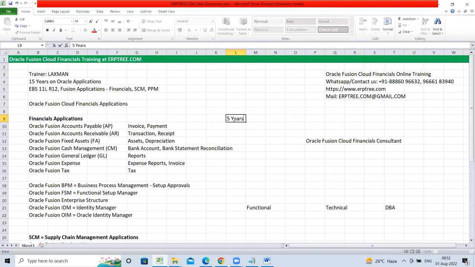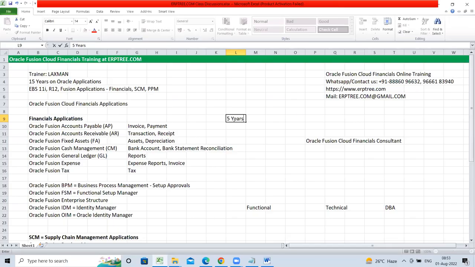So we will cover it. Definitely, when you apply for a job with EBS and Fusion, those would be very useful for you. On the other side, to understand in a better way, that information will help you. Who doesn't have experience on EBS, anyway, we are going to cover each and everything in Fusion, how it works and all. The additional points, whatever I am going to talk about, this is how we have it in EBS, and in Fusion, this is how we have it; they changed the name, they changed the way of doing so-and-so activity. Those they can ignore. They can make a note, but with that, they cannot do anything since they don't have EBS experience.